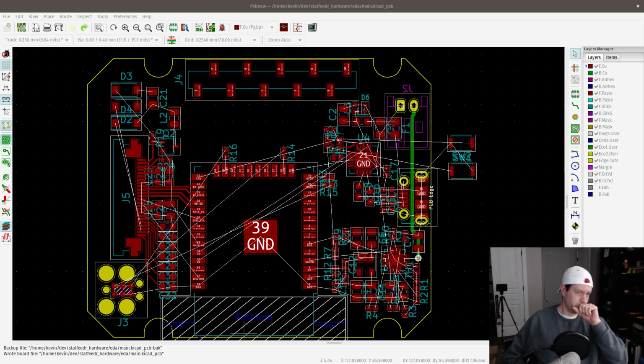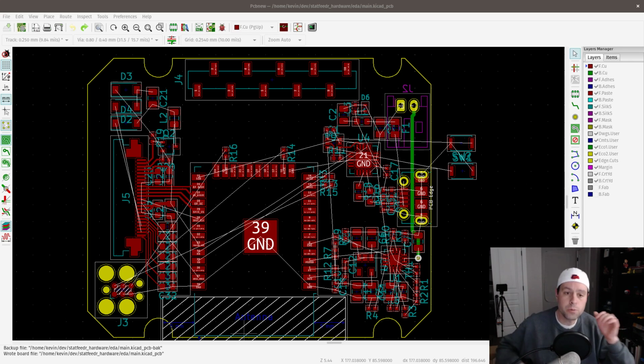Now, this stuff is not my strong suit. I mean, I'm going to be honest, I don't really know a lot about what I'm doing. I'm not totally clueless at this, don't take it that way. I'm not just making it up as I go, but I'm not a professional printed circuit board design layout person. I do know some of the best practices that I've read about, but I don't really know all of them, and I'm probably violating some of them. So if you do know what you're doing and you see something stupid that I'm doing, please point that out to me so that I can fix it.